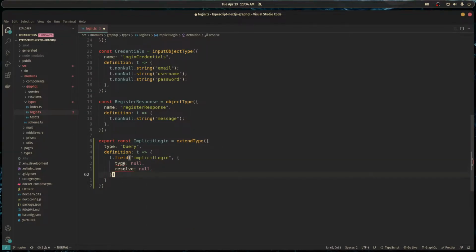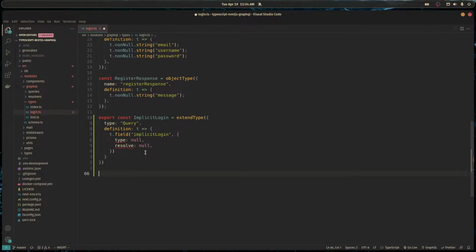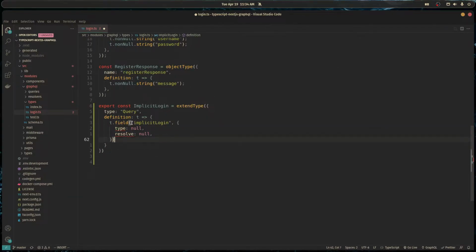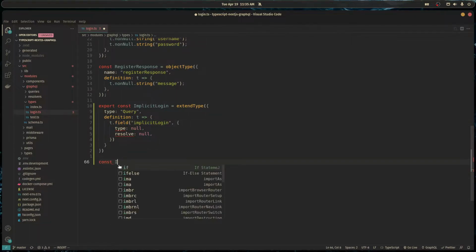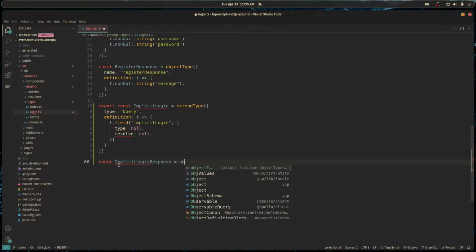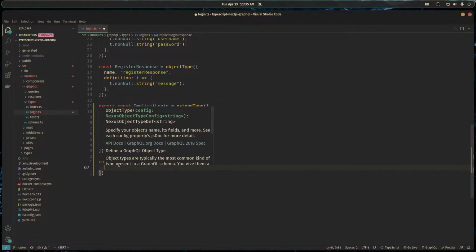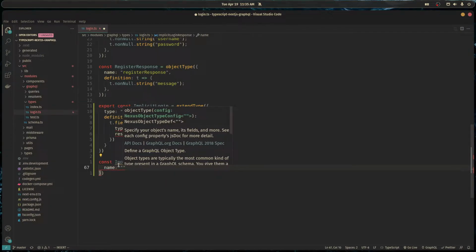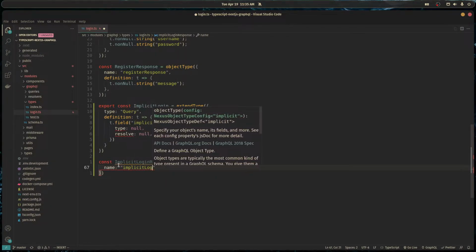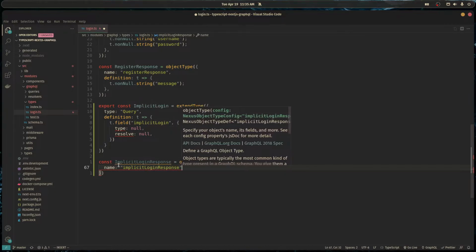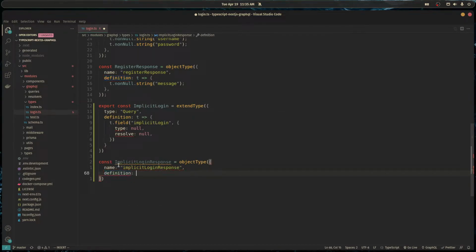So let's go down here and actually create the object type that we're going to be returning from this implicit login query. I'm going to call it implicit login response, and it will be an object type that we're creating. The name will be implicit login response, and we'll define it like we do in GraphQL and Nexus.